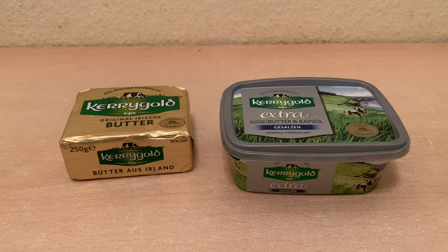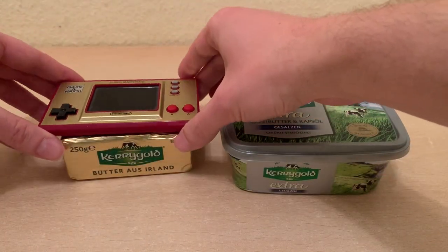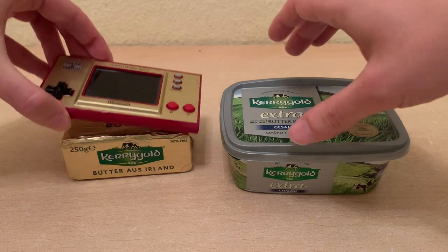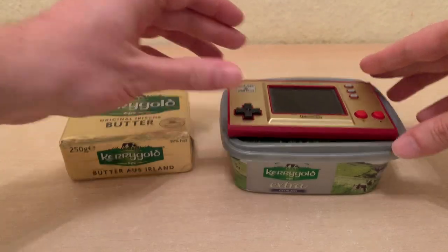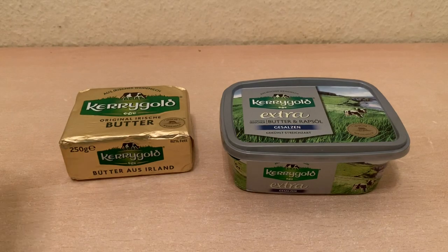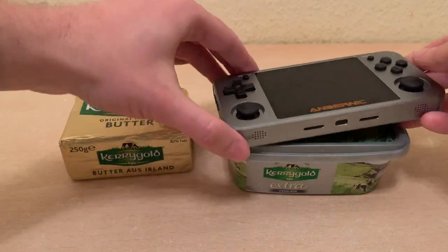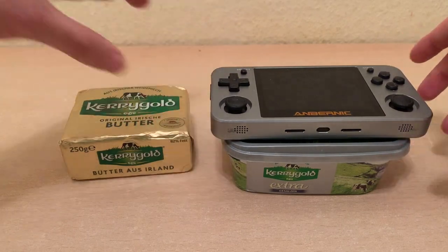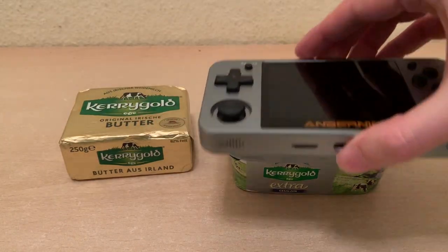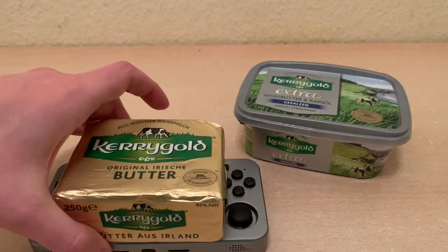Now I want to get back to Germany. We'll do a size comparison with other handhelds here. You'll see here we have the Nintendo Game & Watch — just so thin compared to these models. You get a feel of just how big this is. And the RG350 of course. You can see it's about the same size as the CRT clamshell edition, but it's much larger than the original HD edition, as you can see here.